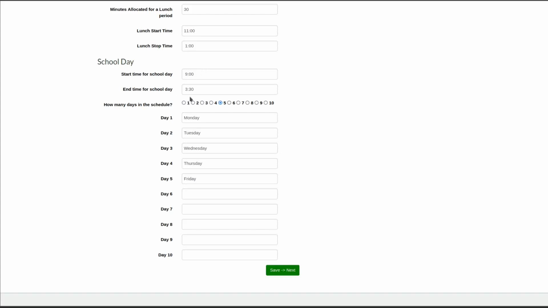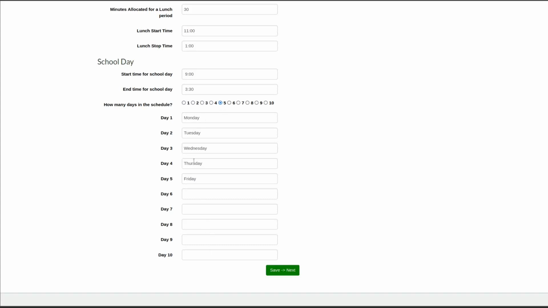Now, you can also set here how many days you want in this schedule, and most of you are going to do 5-day schedules, but there are schools that do 6-day schedules or 4-day schedules, and the possibilities here run from 1 to 10. If you're making a 10-day schedule, that's sort of like an A week and a B week, and it might make sense to do 2 5-day schedules, but you can do one 10-day schedule in here.